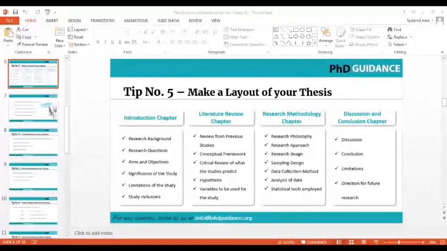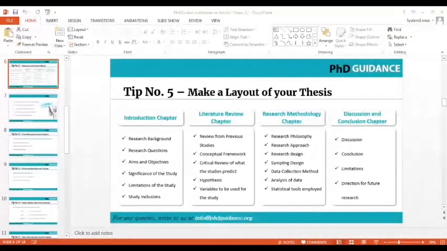Your introduction chapter must include the research background, and research questions should be included. Your aims and objectives must be included. All the things in the introduction chapter should state the aim of your study and the topic you have finalized. Now, the literature review. The literature review is basically the lengthiest chapter, as I told you previously. It should not use references older than 10 years. So try to use the latest references. It will give reliability and make your research work more significant.